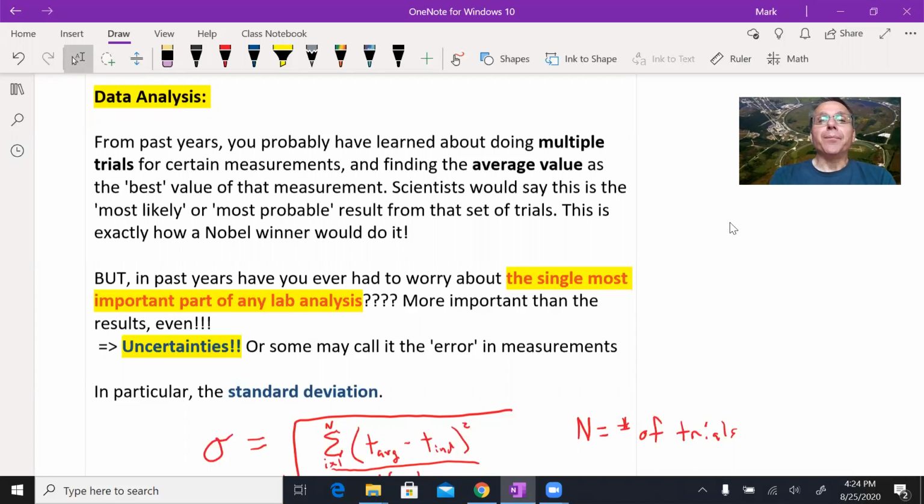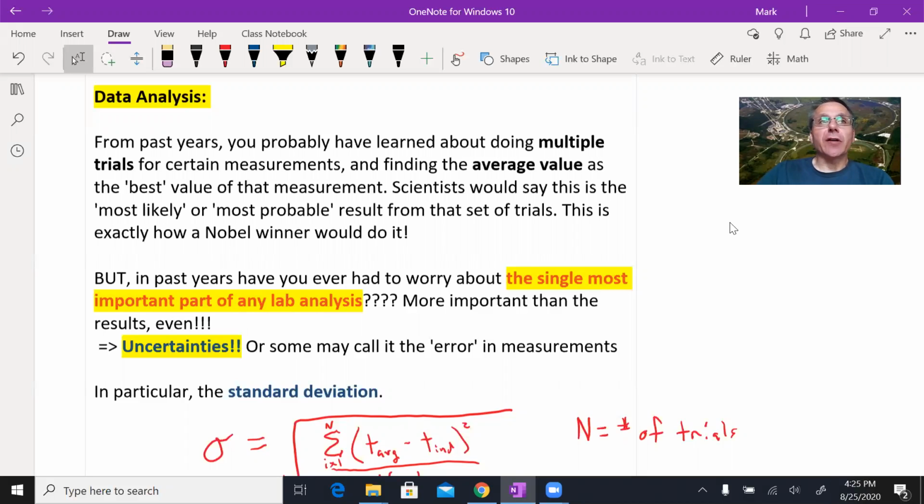And there's a reason for that, because you rarely get the same measurement twice when you do something, even if you're using the same tools, the same procedures and methods and techniques. It's just the nature of data collection. So what students have been told is to do trials and then find the average value and to go with that average. It's exactly the right thing to do, whether you're in middle school or whether you're a Nobel Prize winning scientist.